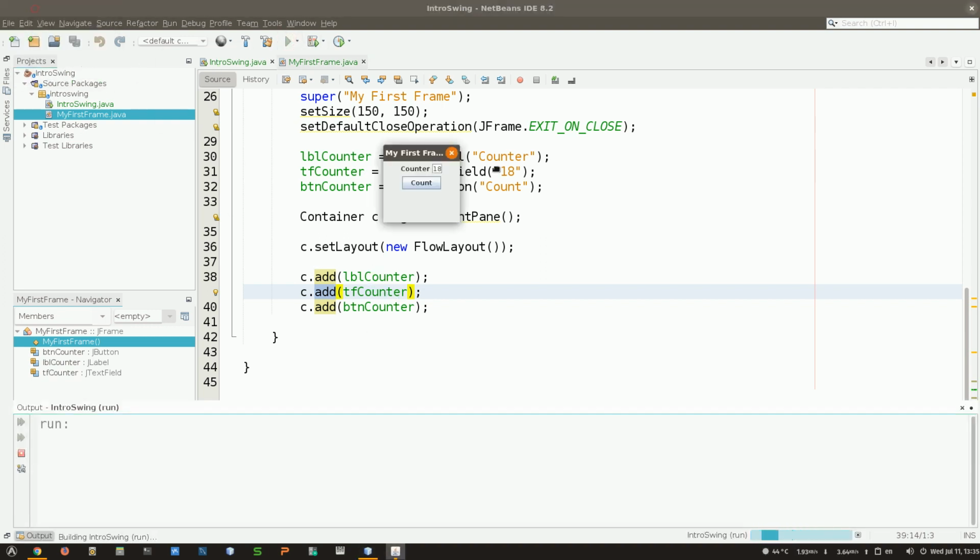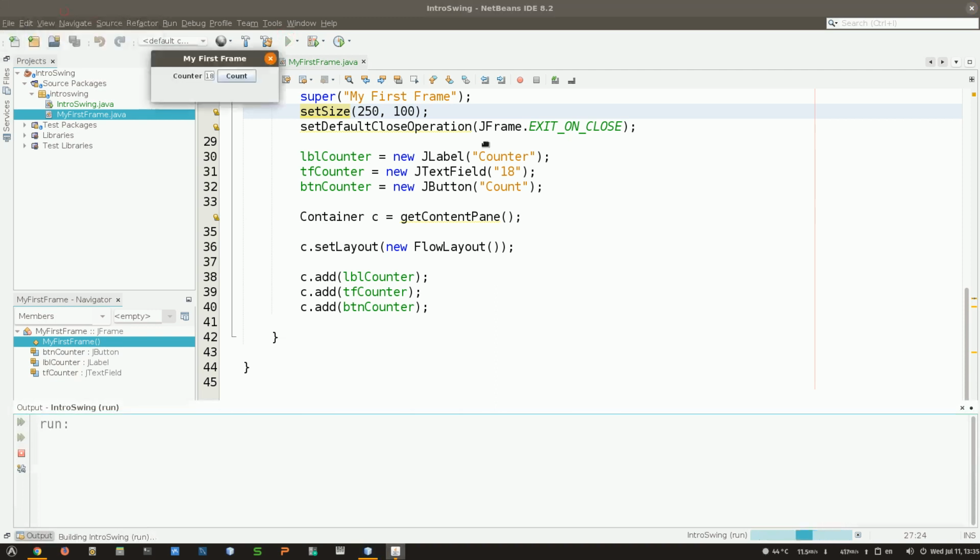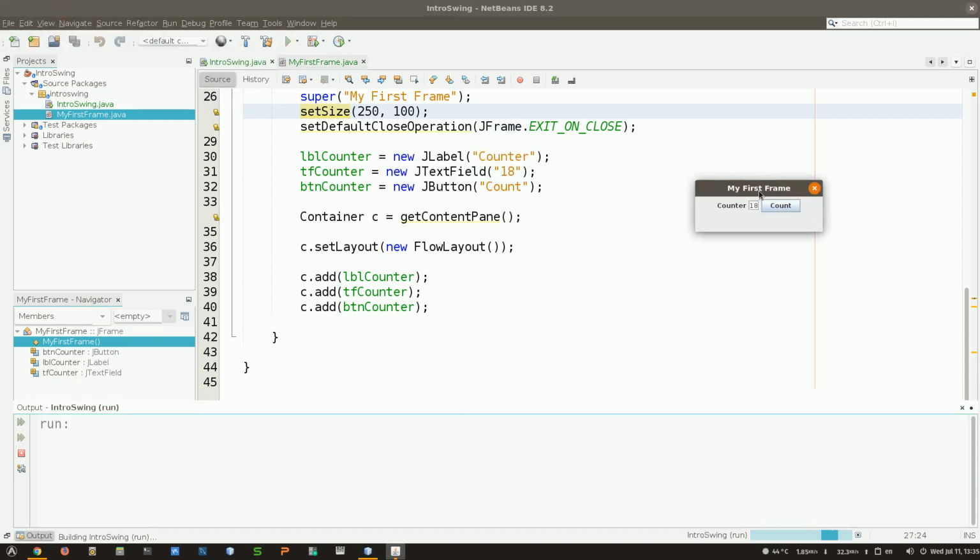But notice also, because my size is not helping, this is not enough width. So what I'm going to do, I'm going to increase the width and lower the height so I can have something that's looking similar to my objective. So I'm going to, let's say, do it something like this, for example. 250 by 100. So now by having 250 by 100, I have enough space, so everything is going to be in one line.